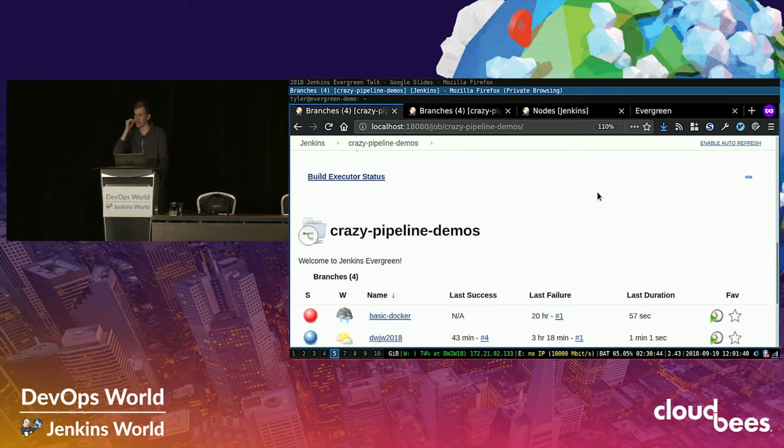So comparing and contrasting Evergreen with configuration as code, we're certainly using it right now under the hood. All the automatically applied defaults and how we configure things, we're actually using configuration as code. So if you go to the Jenkins Evergreen GitHub repository, you can actually look at how we're configuring those Jenkins Evergreen instances with our own YAML that we're using for configuration as code. So I'm a huge fan of the work that Nicola and Evelina have been doing, so I strongly recommend using configuration as code. So down in front, you had a question?